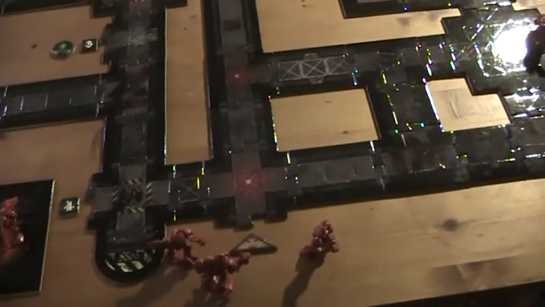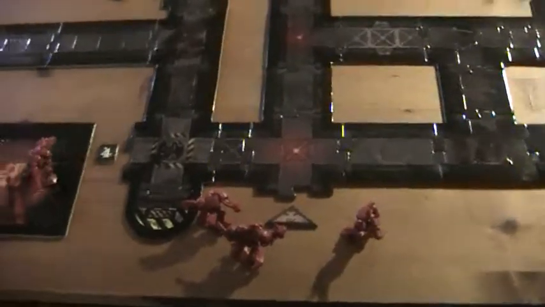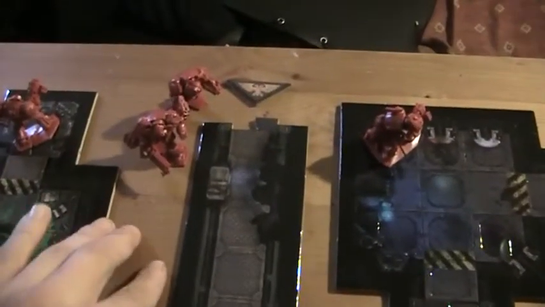Okay, the Space Marines actually start. The first part of the turn is the Space Marine part, and I divided them. This is actually part of the mission. There have to be at least 2 Space Marines at each entrance. So we have 2 entrances, 5 soldiers up there, we have the guy with the assault gun, and down here is the sergeant, and the others are the normal Space Marines with their storm bolters.